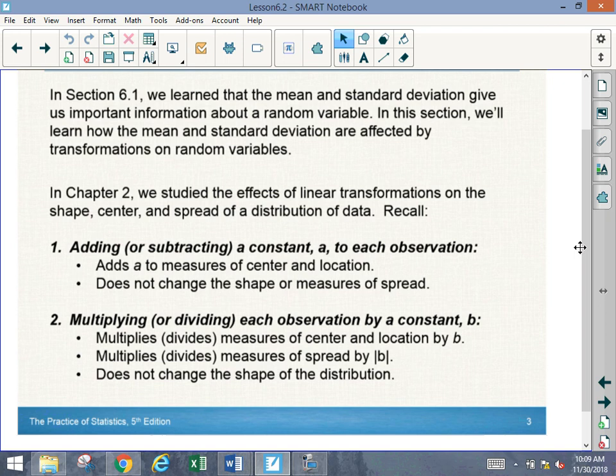When we're multiplying and dividing, it is going to change our measure of center and our measure of spread, right? So remember, if you're doing some sort of a linear transformation on your mean and standard deviation, the part that multiplies and adds changes both your mean and your standard deviation. But if you're going to calculate your standard deviation, you would just use the multiplier. You guys had a test question about that. We went over that. So a lot of the same rules are going to apply.